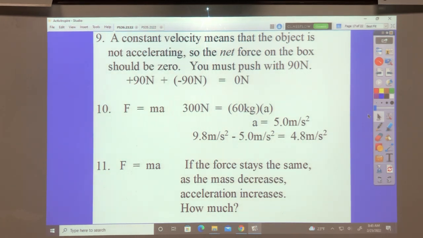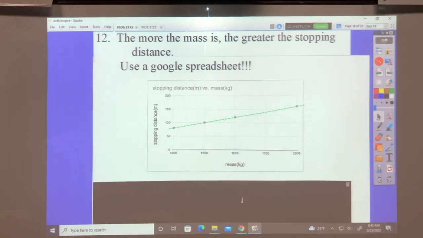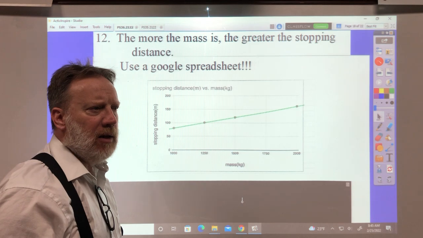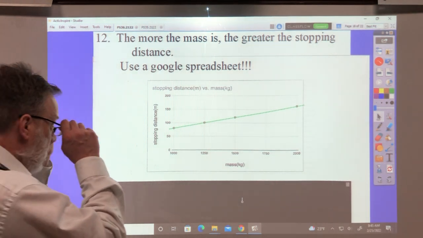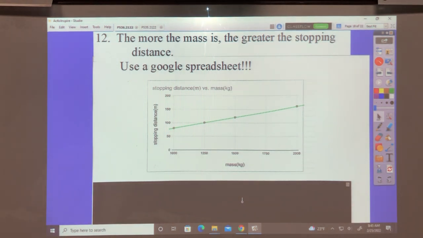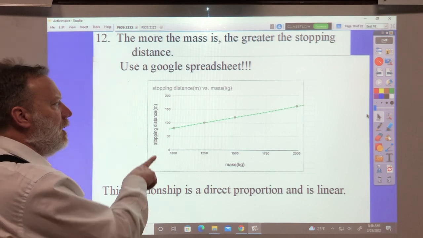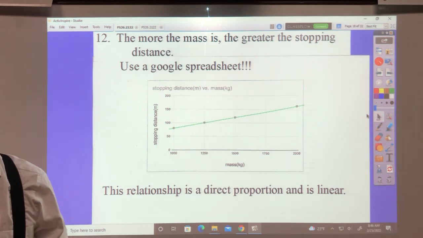Number 12. Use the table below. You got a car, the more massive the car is, the greater the stopping distance, basically. What is the relation? Well, I just said that. I just gave you the answer. I've used a Google spreadsheet to make this, so I went into Google, like you did in class when we did the floor surfer lab. I plugged in this data for the mass for the car, and the stopping distances, so I plugged in that data from the table, and Google made the graph. So, the more the mass is, the greater the stopping distance. This relationship, by the way, is a direct proportion. They are in a line. It's a linear function.